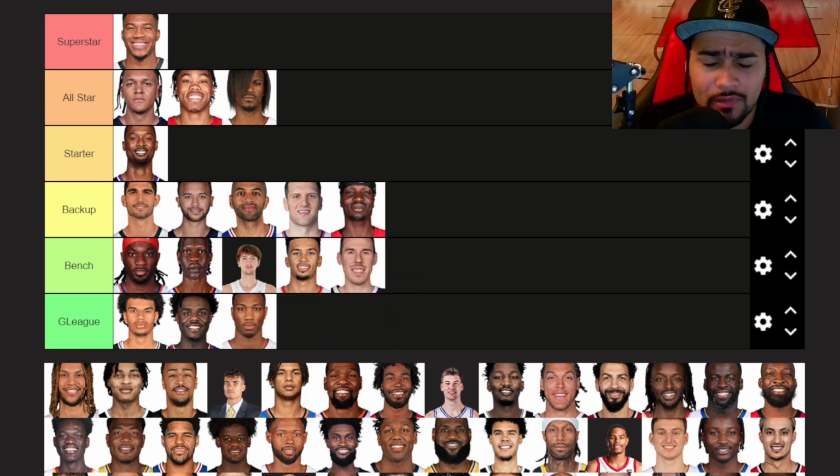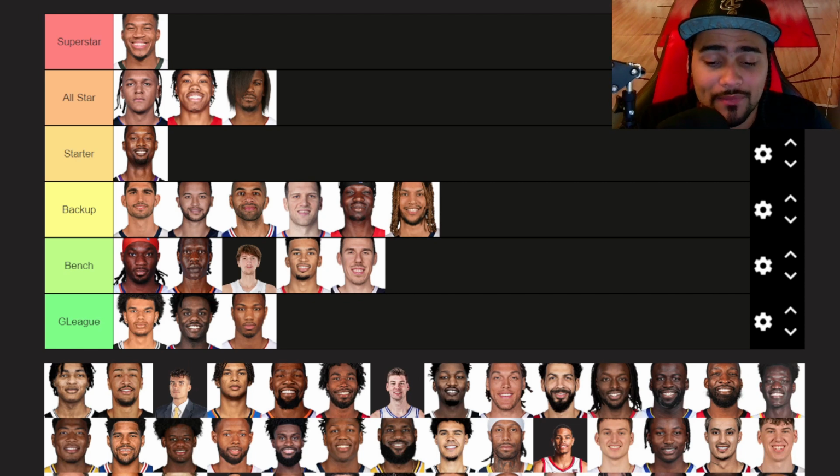I think he's been injured the last couple of years. He had a big ACL injury. I don't know. He'll probably come back this year, I guess. Brandon Clark, he's gonna go in backup tier. Injury again. He also got injured a couple years ago. Last year he came back, was solid this year. Hopefully with a fully healthy offseason, he can go back to doing what he did before the injury.